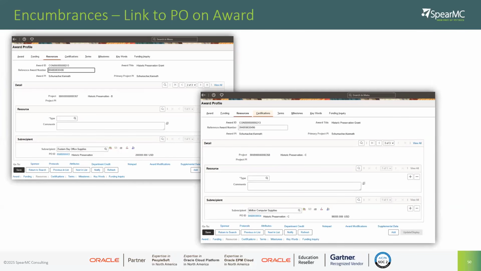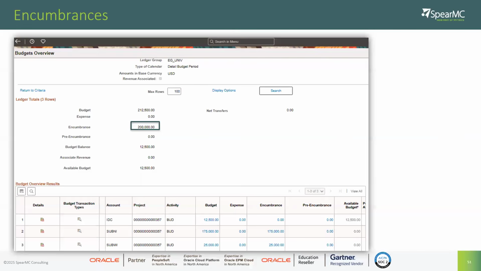Okay, and in order to be complete, I just wanted to highlight the fact that we've had this ability in grants for a long time to identify our subrecipients, both on the proposal side, if you know that in advance, and on the award. So you can see here on the award side, I can link in not only my subrecipient, but associated POs. So you can see both for both projects on the award profile. Visually, you can see it nicely. You could also enter the subrecipient budget if you wanted to on the award profile.